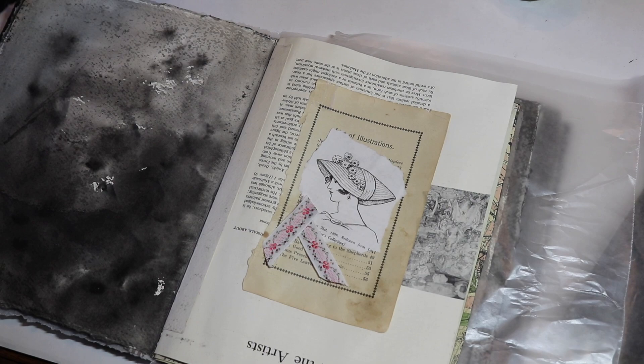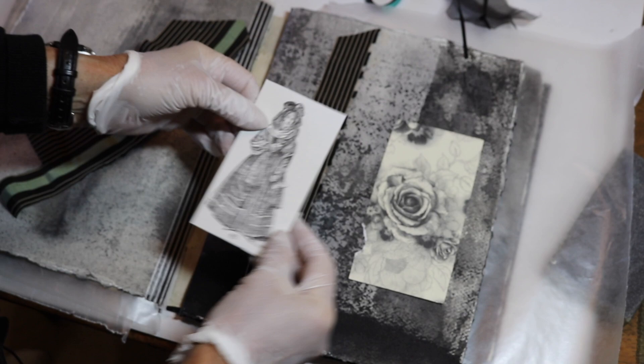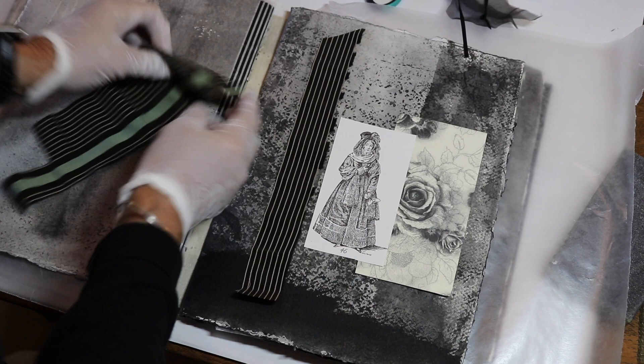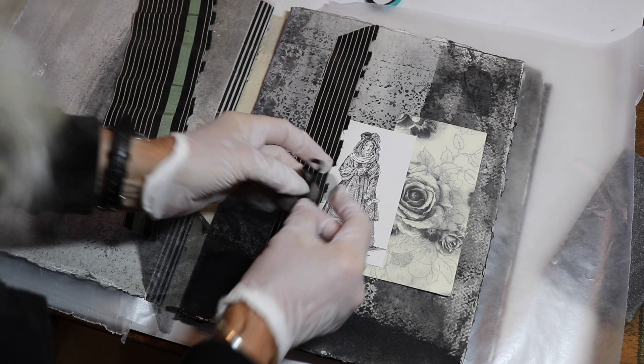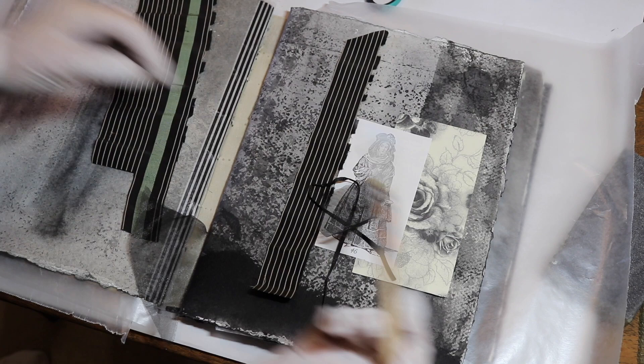I think we're going to do something about the widow - widow's weeds coming up next. I have an old costume book and I just love this widow image here. I thought she would be perfect in here. This is just an old piece of apparently scrapbooking paper, so I'm going to use that and juxtapose it. Then this old ribbon that is almost pretty much rotting - I just ripped that and love the way it turned out. We've all experienced loss, and so this page will express that and express the ritual around loss and the clothing that we wore.